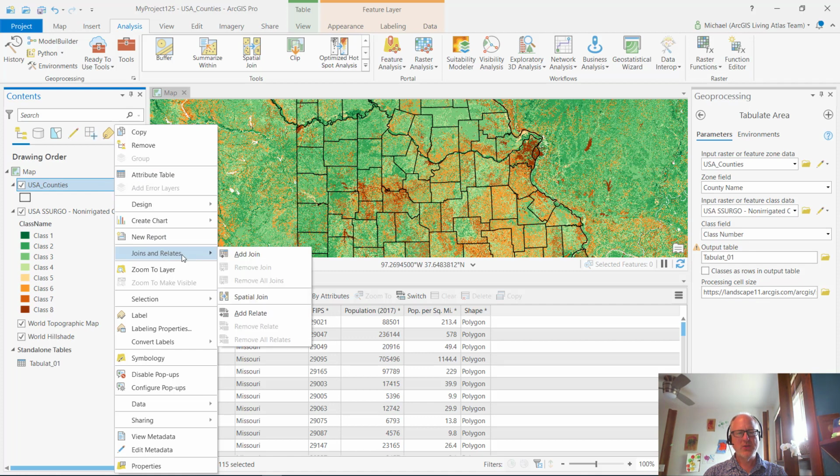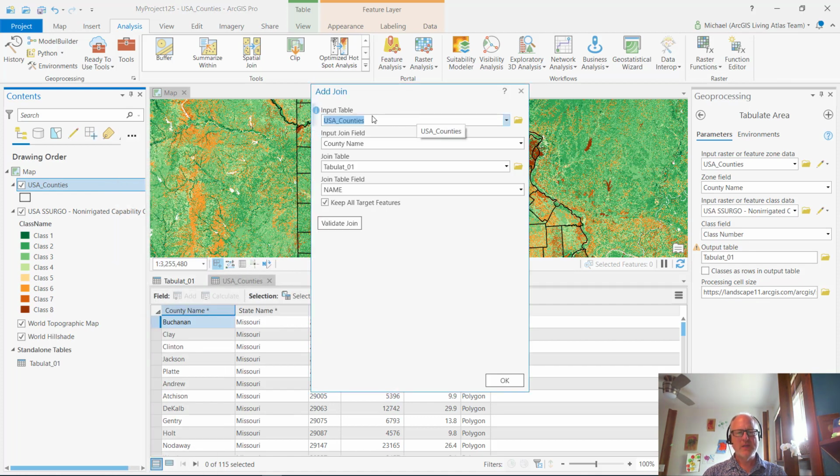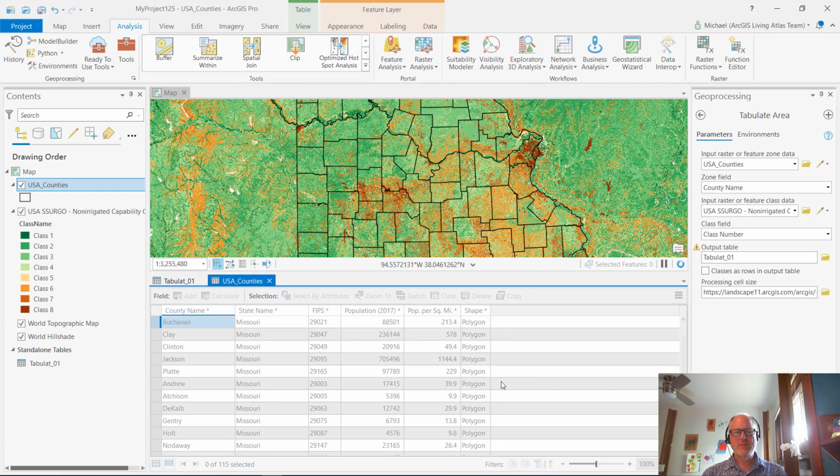Okay, so let's join. We do an add join. USA Counties is the input table. The county name is the join field. And then the same here, the join table is the default that comes up, always handy, and the name, and we'll keep all the target features. Simple as that.